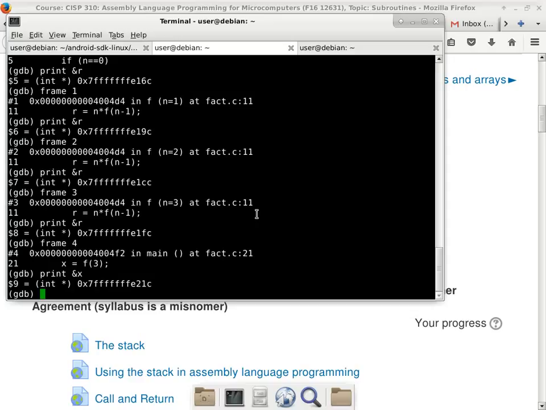Everything else will change accordingly, so as I return, this one becomes 0. As I return from here to here, this one becomes 0. So frame 0 is where your current execution point is. I'm only using the command frame in GDB to control which frame I am examining, but not which one I'm executing. You're always executing at the very last one.